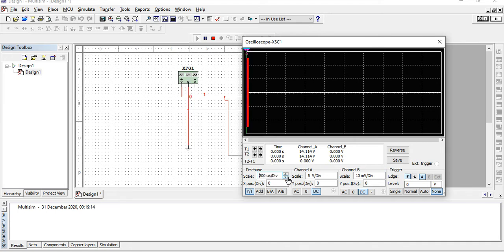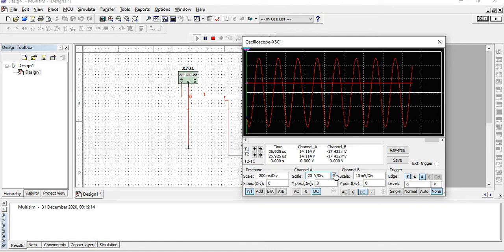Now you can see the input signal. My input is actually an AC signal, right?